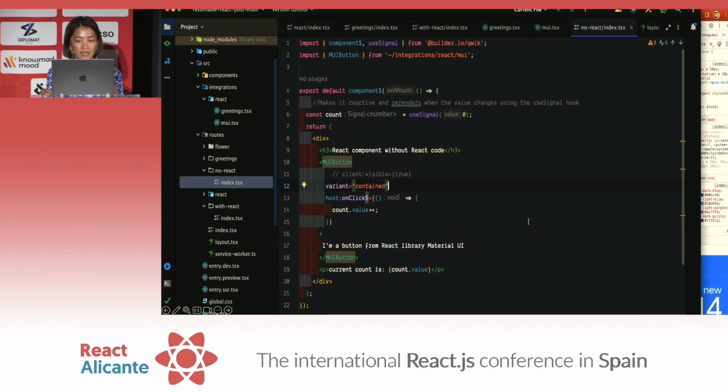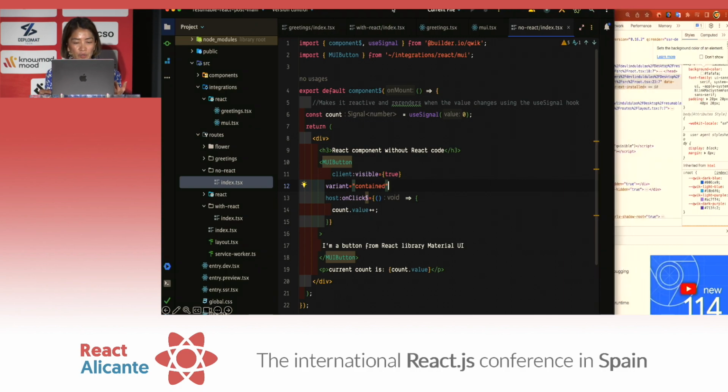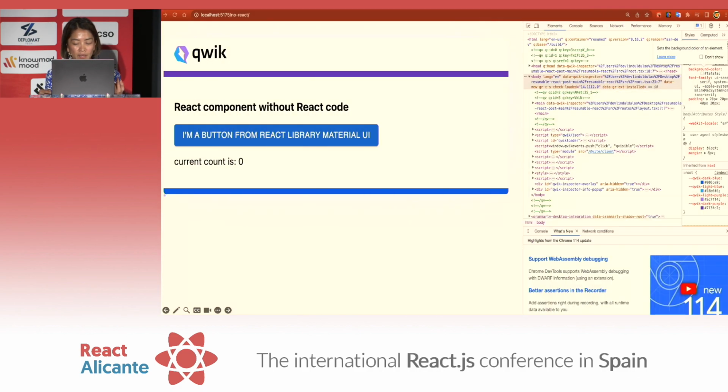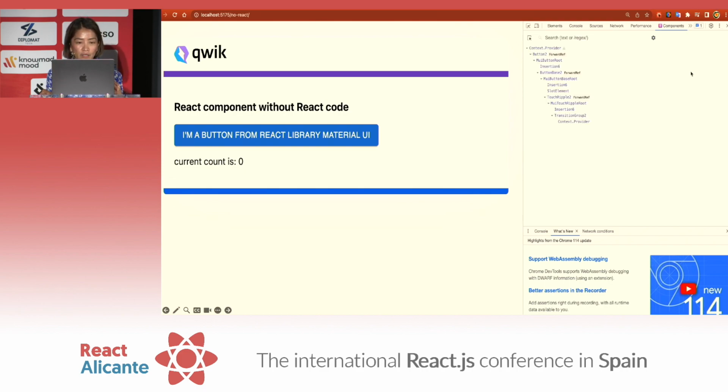But we can easily add this client:visible attribute to make certain components hydrate when visible, on load, or whatever directives you can put. Now you see here in the DevTools, React loaded in the browser, but only for this particular component.